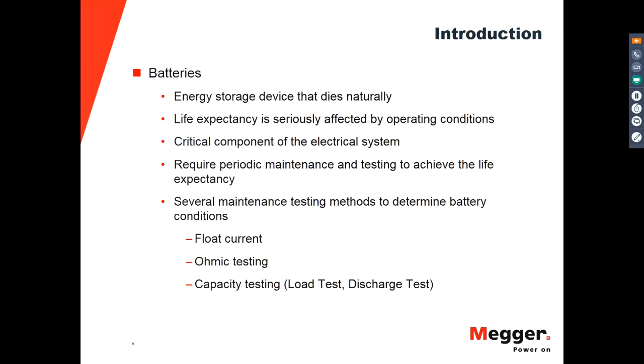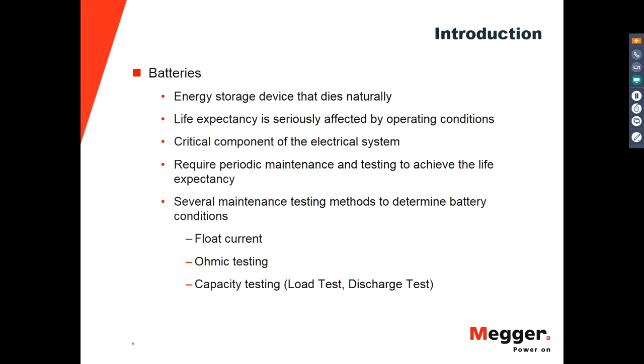Just having a charger not set correctly is going to be affecting the life of the battery. Temperature conditions, operating conditions, are going to be also a big factor in how long the battery is going to last. And also the maintenance practices, having good or bad maintenance practices, is going to seriously affect your battery. And so batteries require periodic maintenance and testing to be able to achieve that expected life.